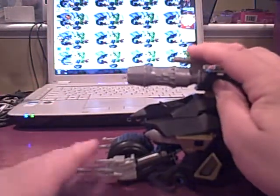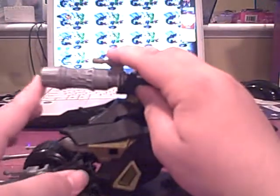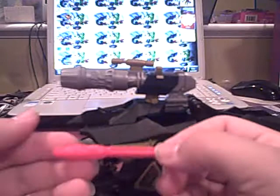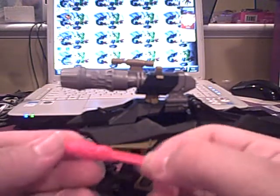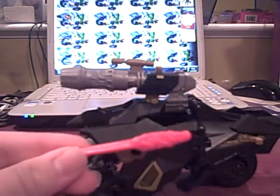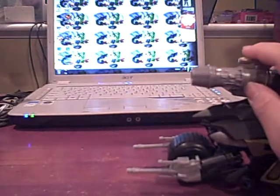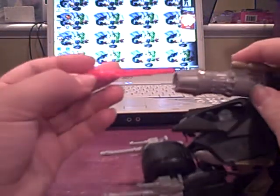To shoot the cannon, you push the top down and it launches the projectile. The missile is very cool because you can orient it different ways — like it's heat, or a flaming laser or something. Either way, it looks good. The spring actually has a nice bit of kick, so it's a very powerful spring. And again, if you don't like the cannon, you can just take it off.